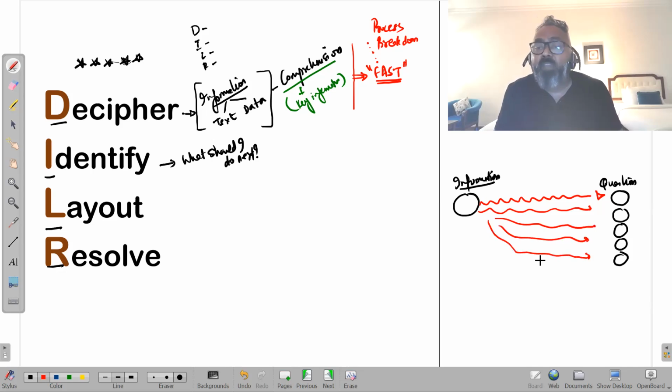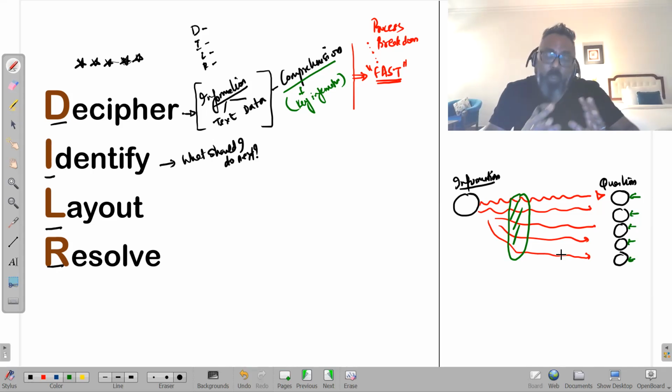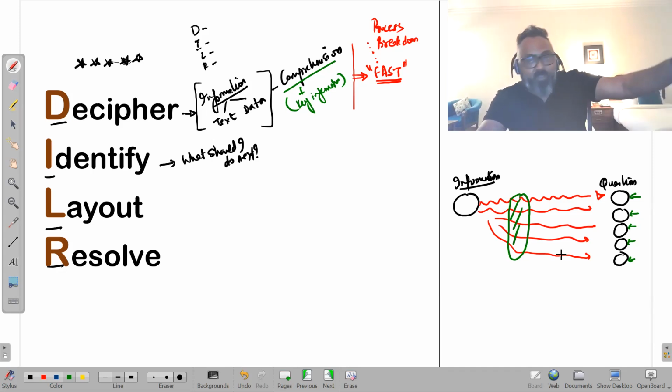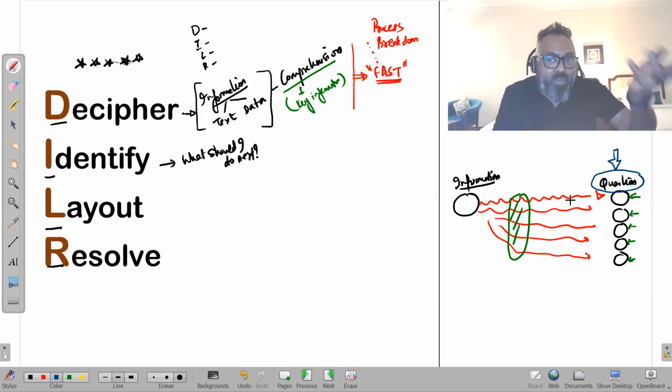Okay, is there anything that I can figure out which is a common way of processing this information, based on the information that I get from the question? Can the question tell me what is critical for me to look at? Now, if it were reading comprehension, I would have said, read the passage, go to the question. You don't have to check the question first. But when it comes to DILR, I believe that looking at the question and understanding the question is also very, very crucial.